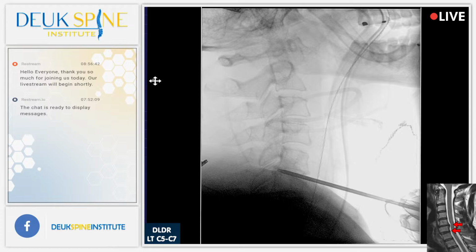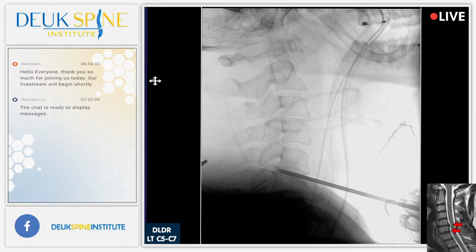Now we're at the back of the disc where the annular tear is. I can feel the tear. Show them where the annular tear is, Jordan, on the x-ray. So the annular tear is right where this dilator is. We're sitting inside the tear where the herniation came out. And that's what we're going to debride, is that annular tear.